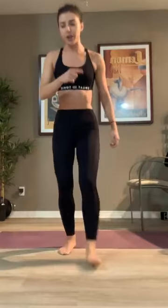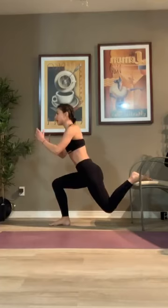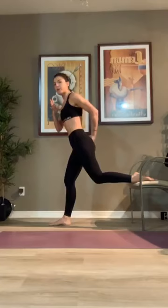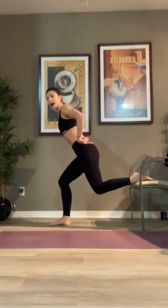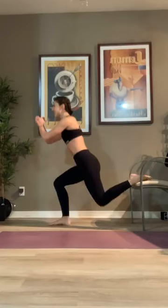In 3, 2, 1 — let's go. We're working on that single leg strength. This is not about speed — this is about super slow controlled movements. I want you to develop that strength in the single leg. Think about that left glute, the left hamstring. Think all the way back like you're trying to do a deadlift. Push down into the ground. You have about 10 seconds before we switch legs.